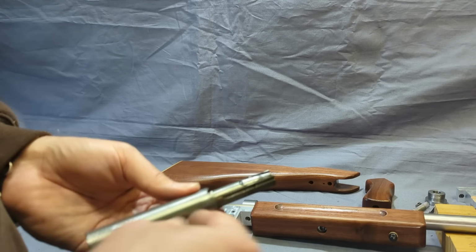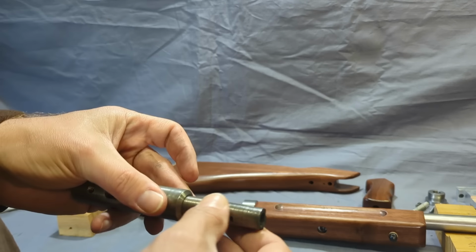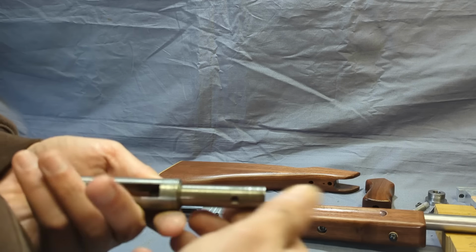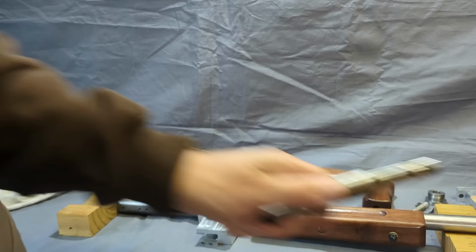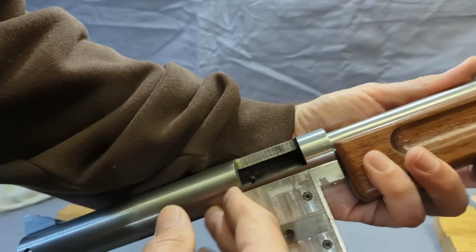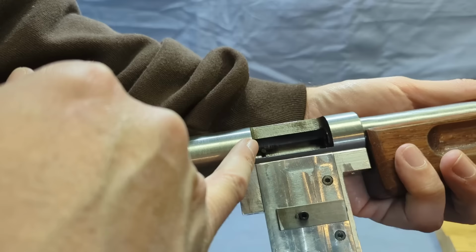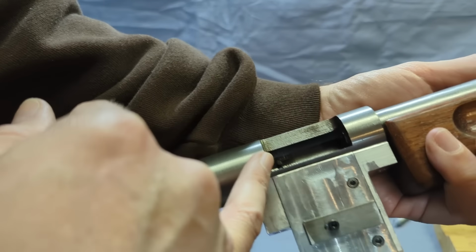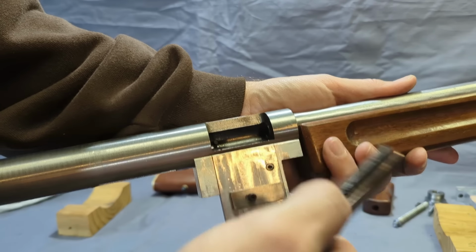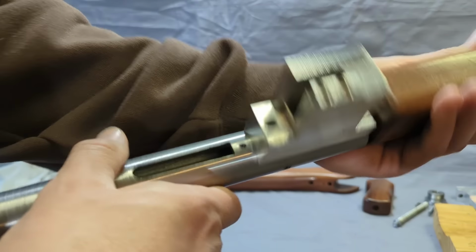The brass looks good. It's not bulging or anything weird. But the bolt could probably be a little heavier. Like I said, it's a little smoky, so all blowbacks are, I guess. But the ejector, it's just a fixed post. See if I can get that in the view. Right there, you see it. It's just a fixed post, and the bolt has a channel cut in it there that kicks out the case when you shoot it.